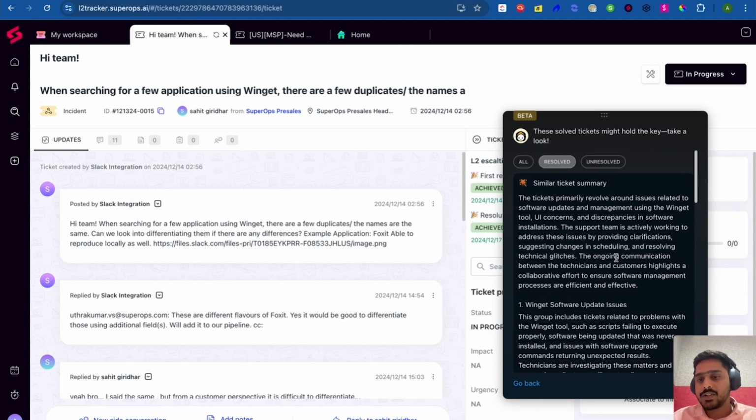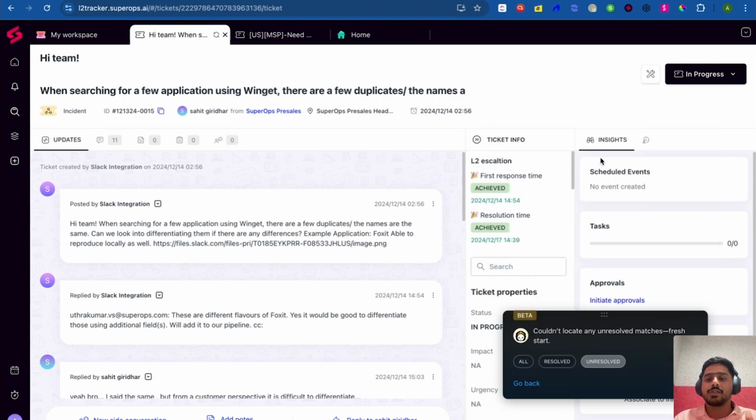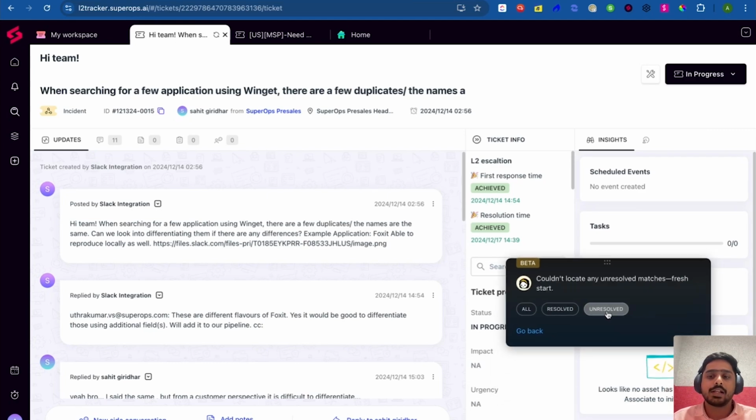And similarly, let's say this issue is affecting multiple users, and many people have raised similar tickets for the same issue. And I need to know, hey, is this like a problem? And multiple technicians are working on a single issue that's going on. And I can also see the list of unresolved tickets. And of course, for this issue, there need not be any other similar ticket. That clearly shows that this is just a one-off thing at the moment, which is not unresolved.